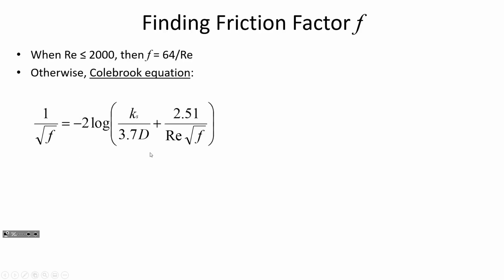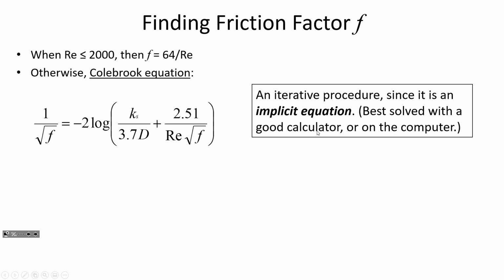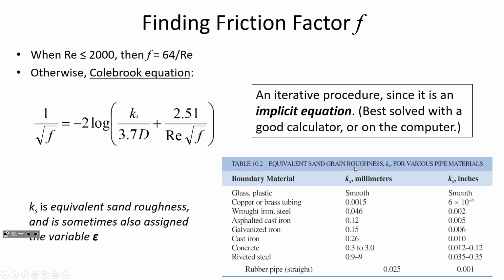So what we do is we substitute in the known K sub S, the known diameter, the Reynolds number, which comes from the flow conditions, and solve for F. Now this is implicit, which means it's tricky to solve, especially if we're having other components of iteration within our process. So it's best solved on the computer with a good calculator, and we can get those equivalent sand roughnesses from our textbook, other books. I think this is a table that comes from the fluid mechanics book, but our textbook has them as well. Sometimes it's designated as K sub S for the equivalent sand grain roughness. Other texts label that as epsilon, but it's the same thing and the same values, regardless of whether epsilon or K sub S is used in the formula.